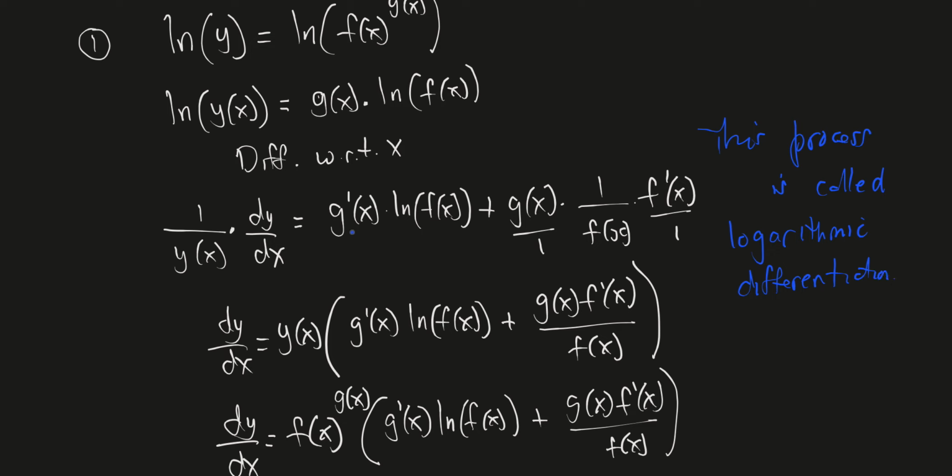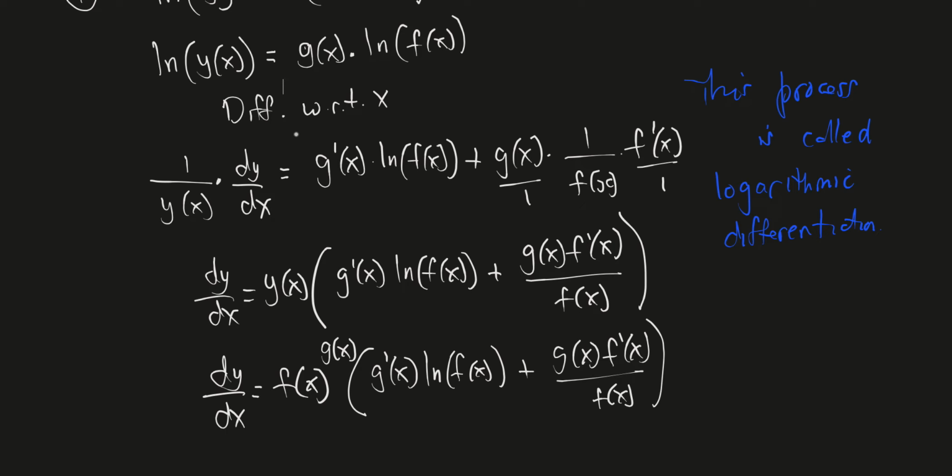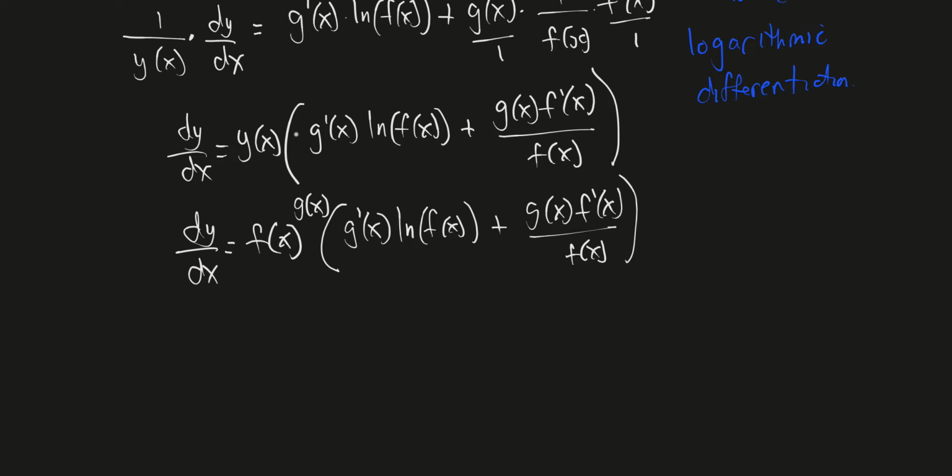Now it turns out, and this is kind of a general thing, but it tends to be pretty spot on. If you can do a process with logarithms, chances are you can do it with exponentials as well. So I'm going to solve the same problem but a different way using e. Well, I'm going to still use the ln, but I'm going to use it in a slightly different form.